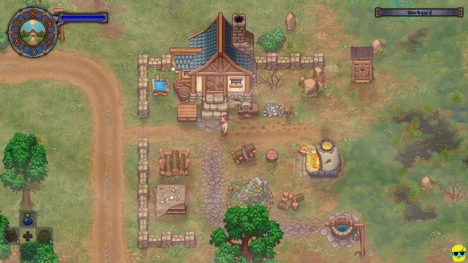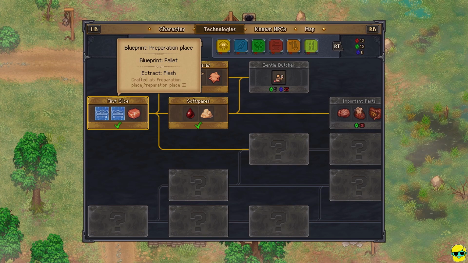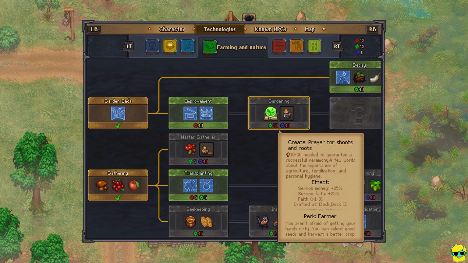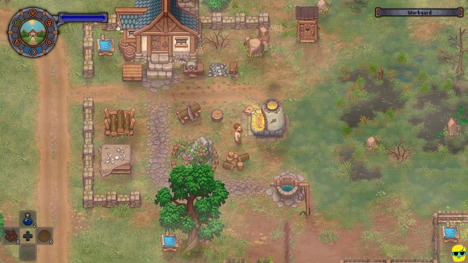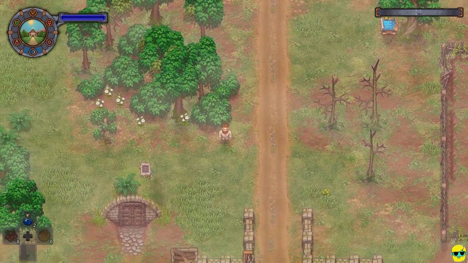Now, I think at this point, what I'd really like to get going is to have some kind of better technology for food. You know, like we just don't have as much food as I'd like. So with improvement, we could build a garden bed with sticks, which is useful for gardening. But at this point, though, the only problem is that we don't have access to the garden completely because we might need to talk to the merchant for that. Actually, I think we can use it, but that's not exactly what I want.